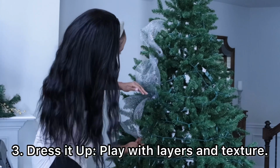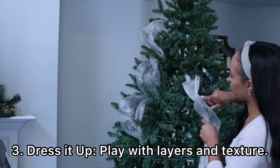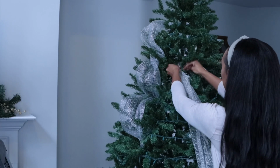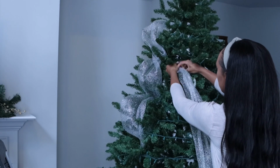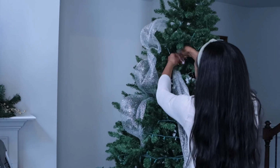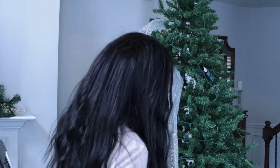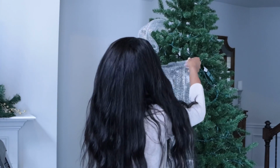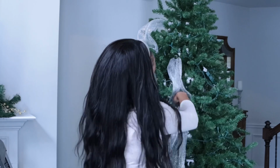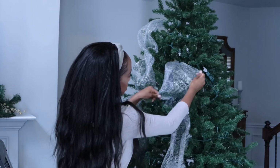I knew ribbon was the one thing my tree was missing that would kind of take it to that glam mall level. I prefer to begin the next row over at about the second bunch of the first row. I only make about 3 bunches with each piece of ribbon. It spirals so much it can be really difficult to work with, and you're gonna see it kind of continue to spiral here. Growing up, I thought this was so fancy, but guys, you literally just stick your hand in, and because it's wired ribbon, it keeps the form.